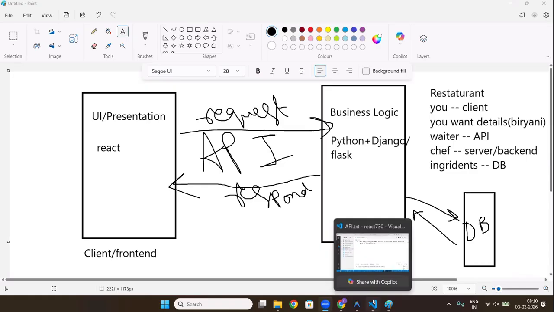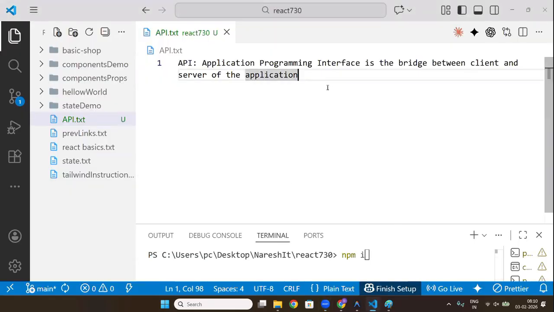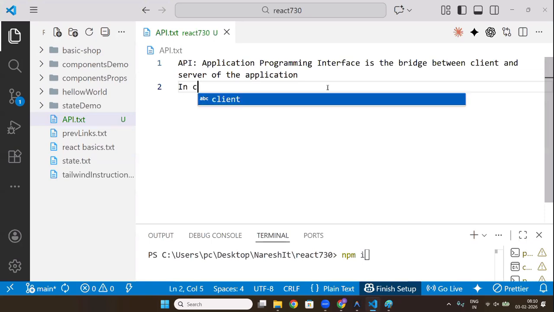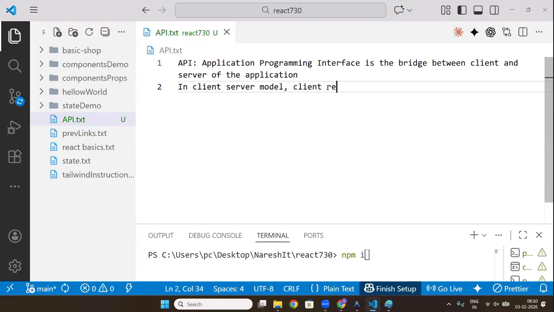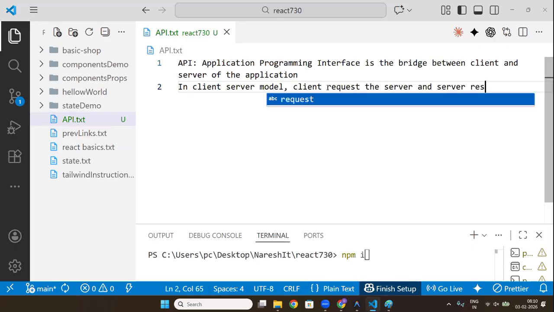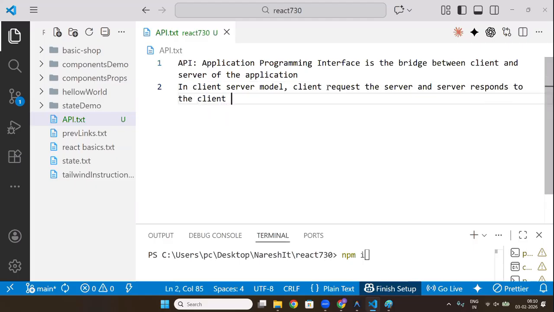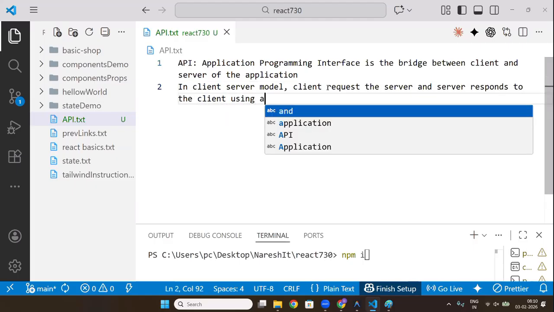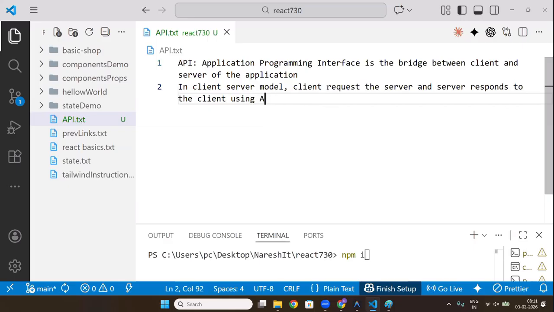Okay, ma? Now, if I go here, let's have it. In the client server model, the client requests the server, and the server responds to the client using APIs.